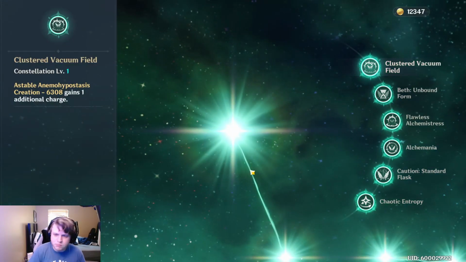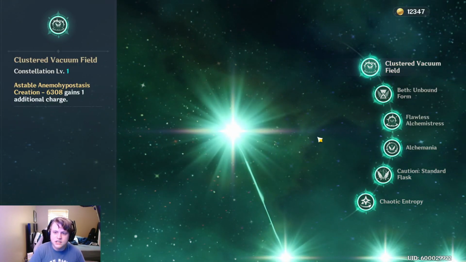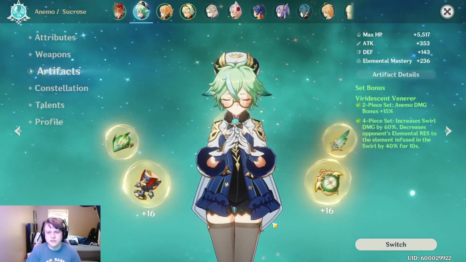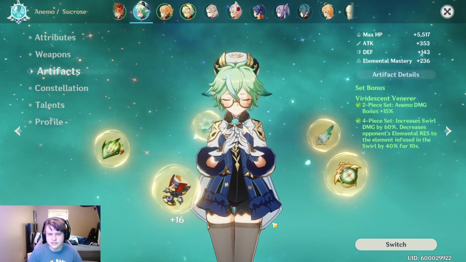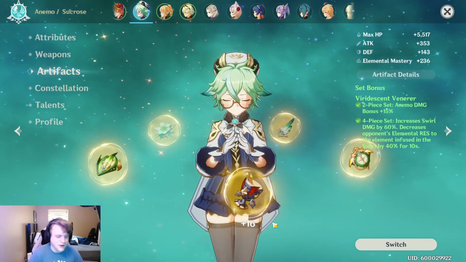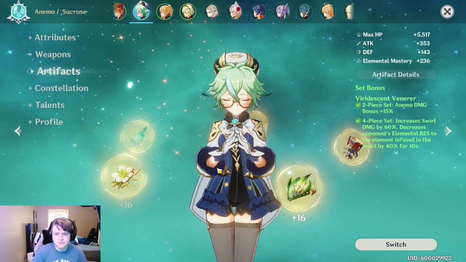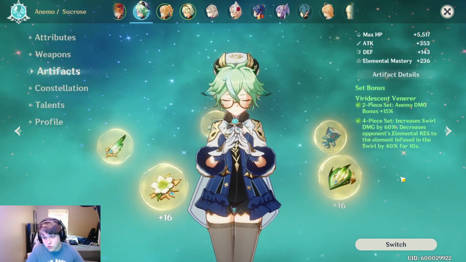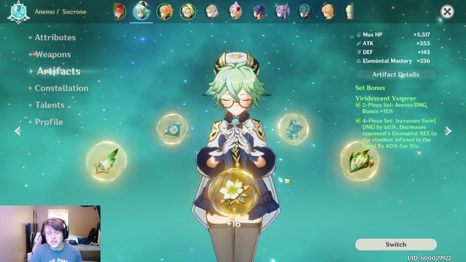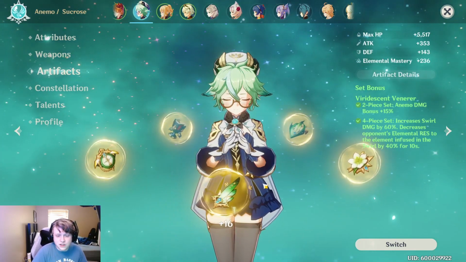I'd say the most important constellation here is still the C1. Gaining that additional charge is extremely valuable. As for Sucrose's artifacts, you'll note I'm still on the Viridescent Venerer set. The 4-piece here is definitely the best in slot for her. I really don't think any other artifact set for Sucrose is going to benefit you that much. The increase in swirl damage is incredible, and the decrease for the elemental resistance to the element is just insane. It's always going to be insane, and I really couldn't recommend it any other way.